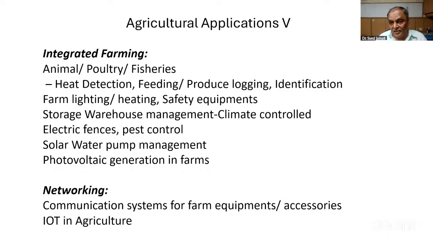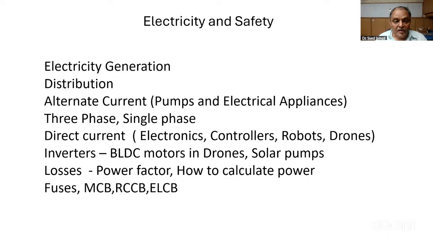Solar water pump management, I put this as a generic one. We should know what type of pump, how to use it, how to select it, what the advantages and disadvantages are. Photovoltaic generation is slowly getting popular. Whether it is affordable or not is a different question, but it's getting popular. We should know what photovoltaics is. That's purely electrical. Of course, communication systems for farm equipment and accessories are very important. We don't have a system right now; we'll discuss it. These are also electronics. And what is IoT in agriculture, what we talk about? This is very much required. Now, all these things we start now. These are requirements, so we have to learn a background in electricity or electricals and electronics.